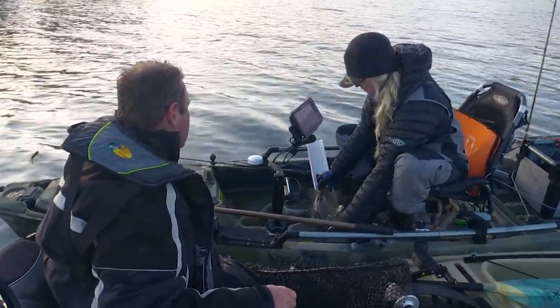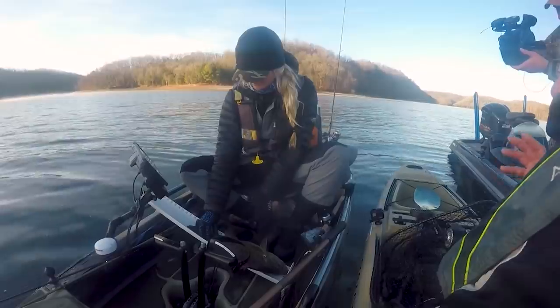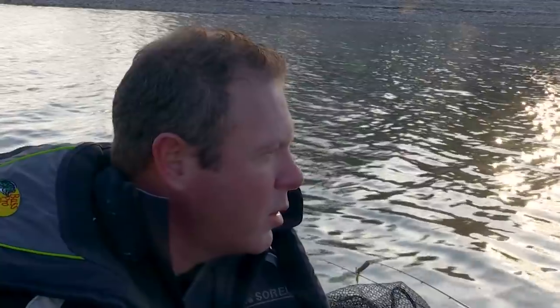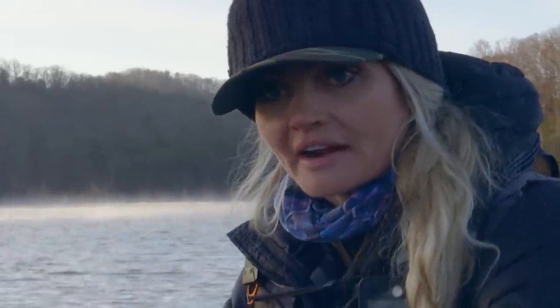That's gonna go right at 20, like I thought. 20 inches. Yep, make sure the mouth is closed. Look how thick that fish is. So you would then take a picture of it. Yep. And it would immediately upload 20 inches, it'd be real time, or do you get your data at the end of the tournament? You take the picture and then submit. You can either submit it right then and there, or you can wait.